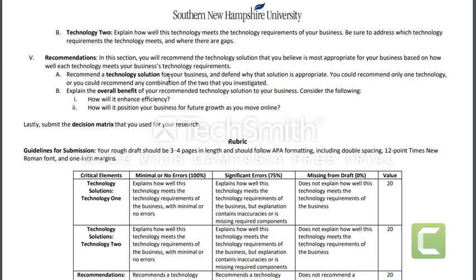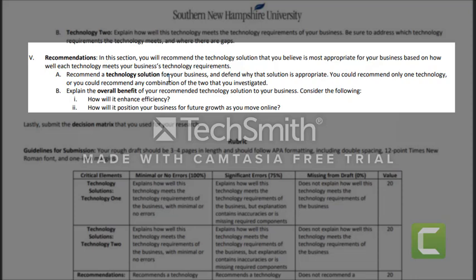So when you recommend a technology solution for your business in subsection A, you defend why that solution is appropriate. So you get to be a little argumentative here, and you get to say, this is why I chose this technology solution as the best, and you need to give adequate support for that. And it's a mixture of both your decision matrix explanations and your research and academic support. So, if you've done some research on small businesses that are similar to what this business owner is looking for, and maybe they've had success stories, use that, back it up with some type of academic support.